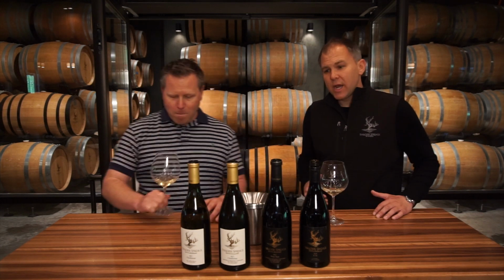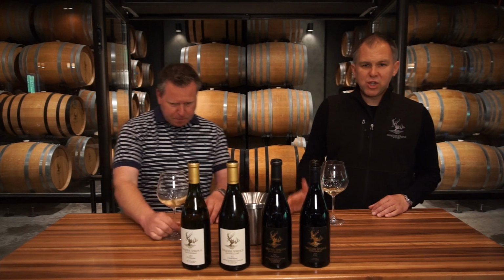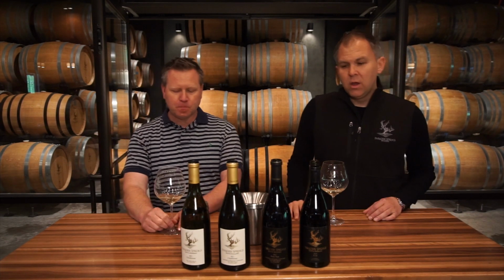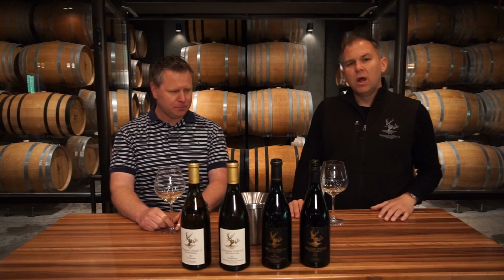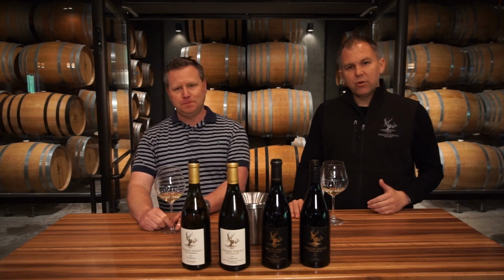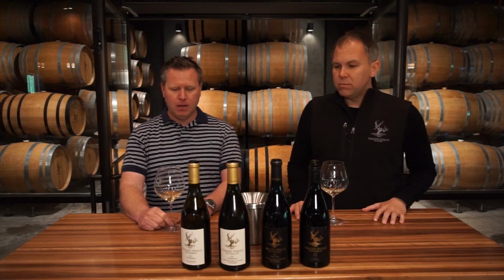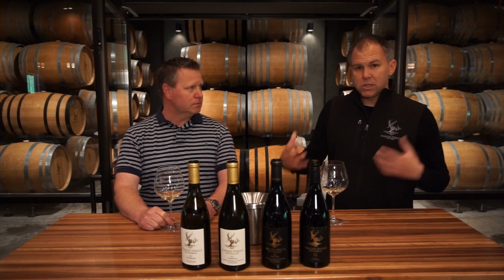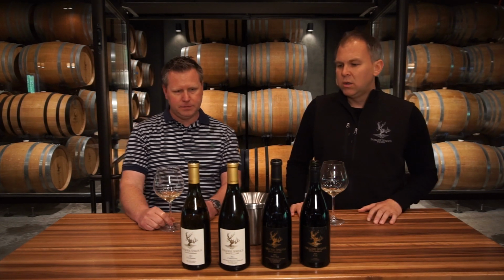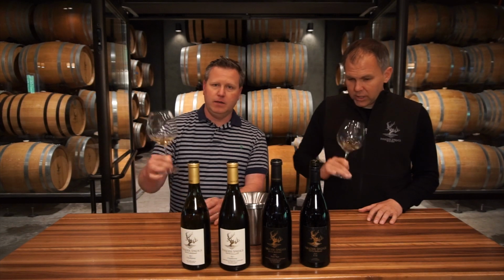Yeah, this Chardonnay is actually a blend of two different vineyards that we work with. John Sebastiano Vineyard, which we call JSV, is on the northern side of Santa Rita Hills, where you get a little more sandy soil. And then the Sanford and Benedict Vineyard is on the southern side of Santa Rita Hills, where you get a little more of that volcanic soil. We'll get into the next Chardonnay, which is all Sanford and Benedict, but this is a blend of those two together. So really nice nose, really nice palate.